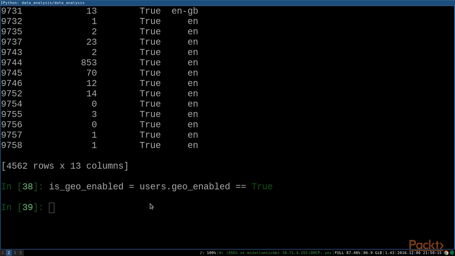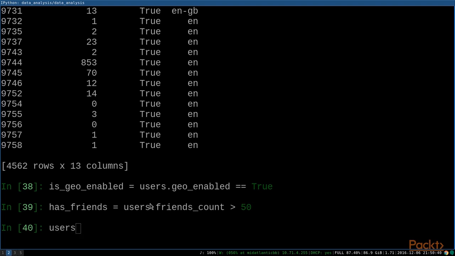Then we'll create another one, has_friends, and set it equal to users.friend_count is greater than 50, because that's the cut line for when you have friends or when you don't. And then we can do this much more simplified now.